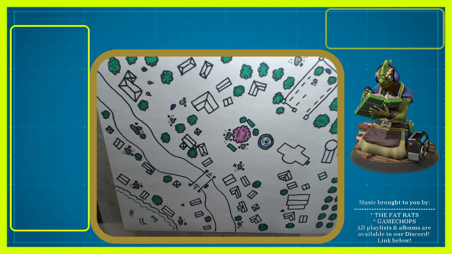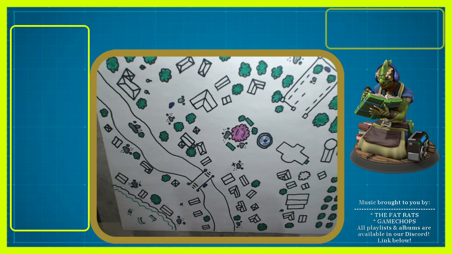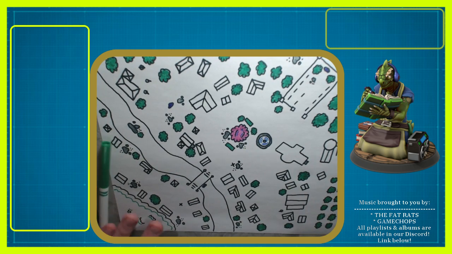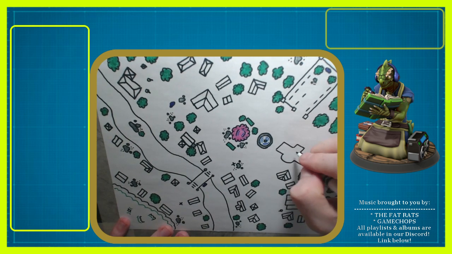Let's see. What else? I would like one more tree right here. Because trees are awesome. And if you prefer to draw on Photoshop or anything like that, that's totally fine. You draw a simple little tree like this, copy and paste that sucker everywhere. Make your life as easy as possible.